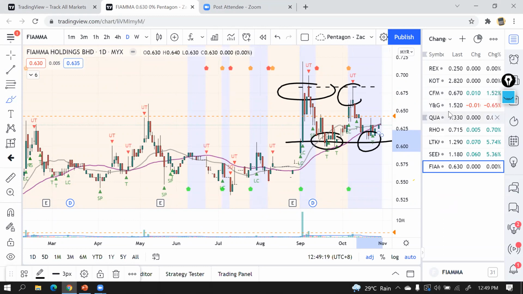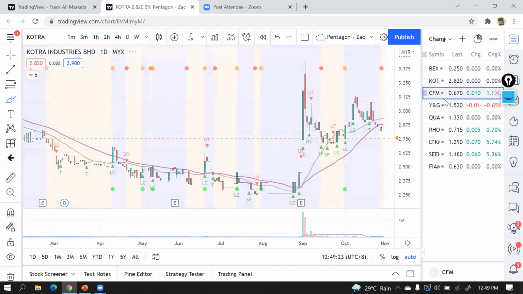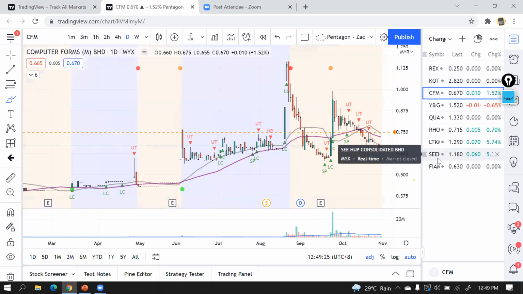Or maybe you can check out their FA. Maybe some of these counters come with good FA. I don't know, I haven't checked yet. So probably you want to consider to add into your portfolios. All right, so I think this is the end of my section here. Any questions? Or maybe you think there's any good C or B counter I missed out in my list. Just let me know.